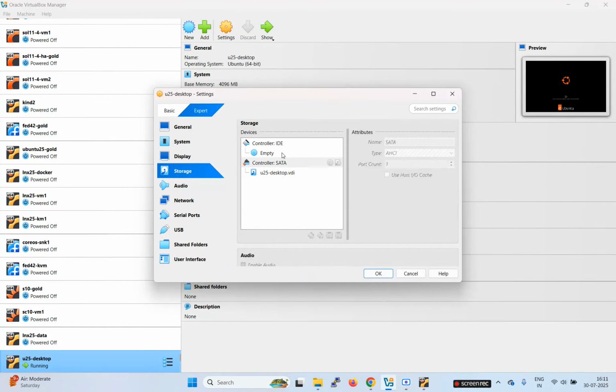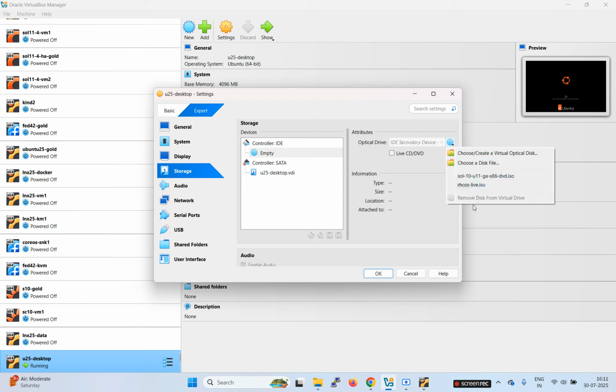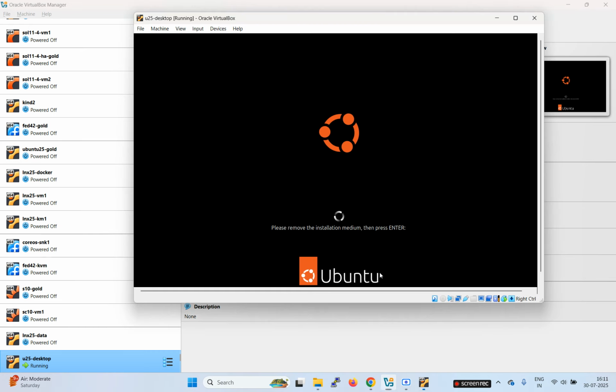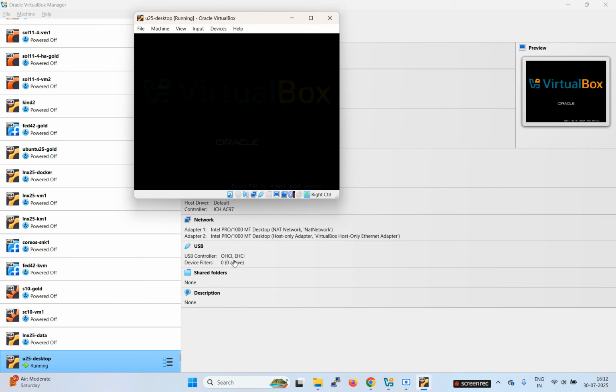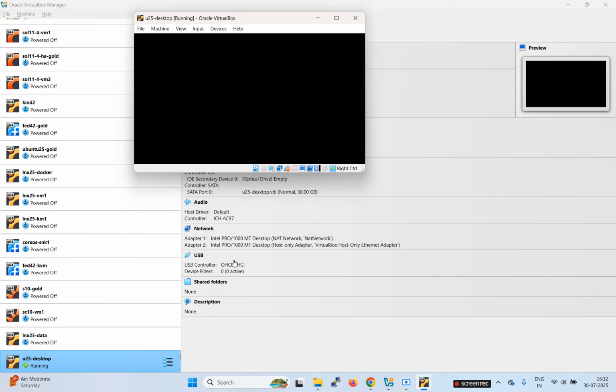I think it's already removed. Now you can see it is already removed. If it is not removed, then you can simply remove the disk from the virtual drive. Then click OK, and then we need to press enter. It will boot from your installed disk.